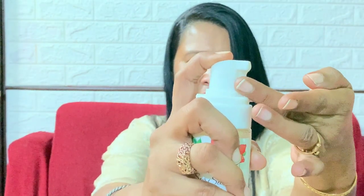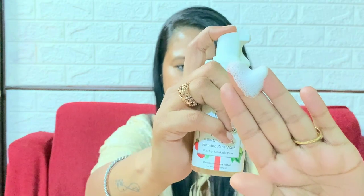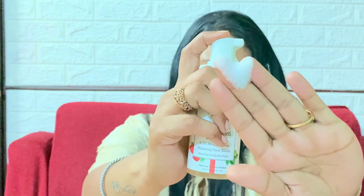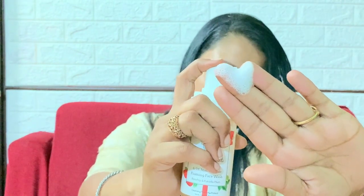When you open it, you will see it has a pump, and when you press it you will see how the foam comes out. This is really gentle clouds of frothy foam infused with the goodness of vitamin C, rosehip and kakadu plum. This foaming face wash is fresh and effective and is loaded with antioxidants as well as brightening and acne-preventing properties.